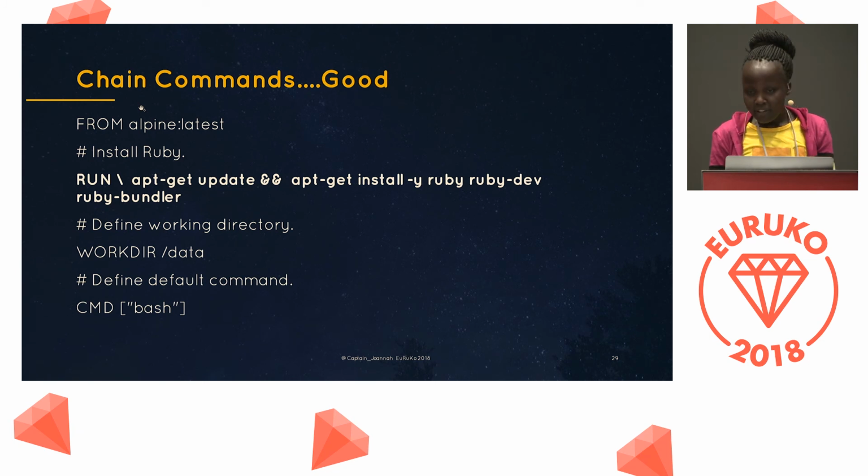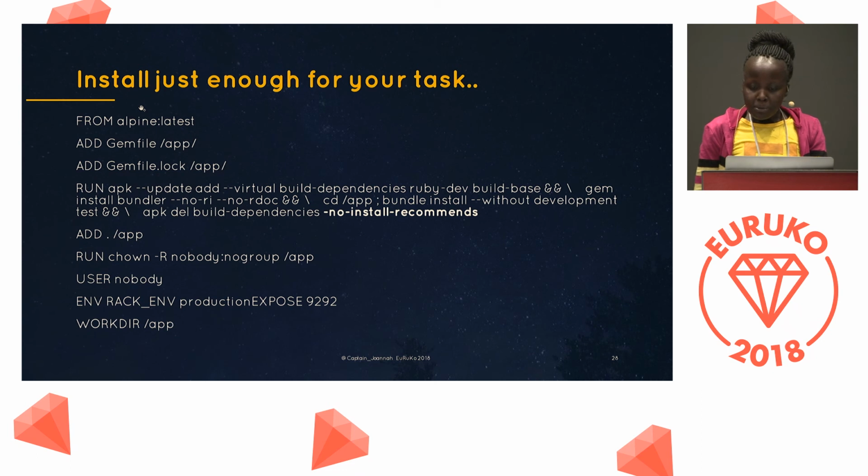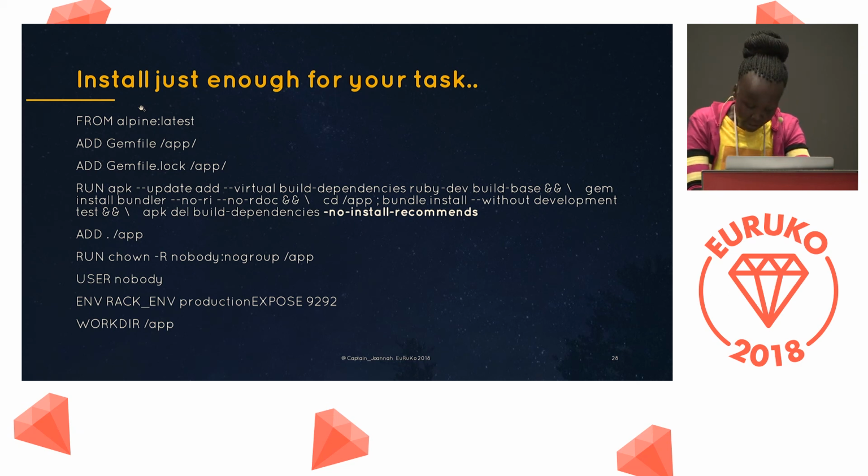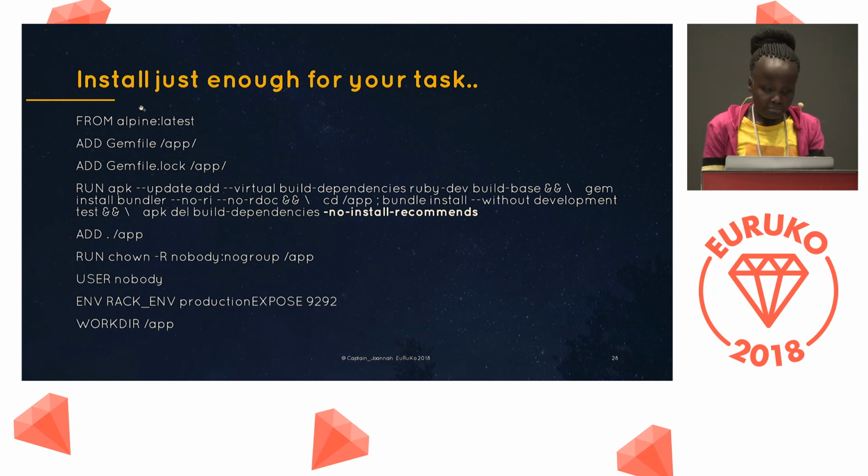It also has significant gains in reducing the size of the image. So then also install just what you need. In Ubuntu, when you install things, you're given an option, minus no install recommends, so that you just install exactly the things you need for your container, rather than getting all the junk, or rather all the libraries that you actually don't need. So you can make use of that, so that you just install what you need and leave out what you do not need.